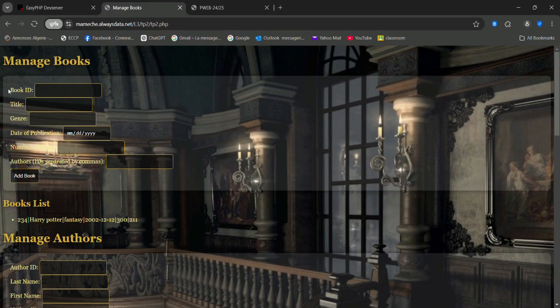So this is my second practical work for this semester. I chose the first example of managing libraries. First, we're gonna add a new book, and this is his ID.